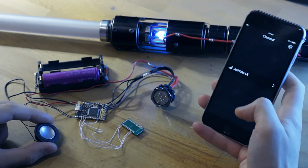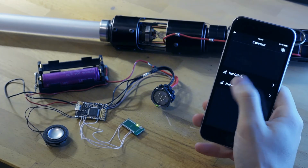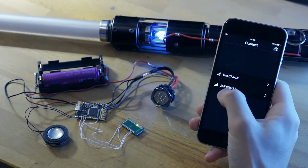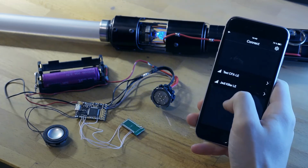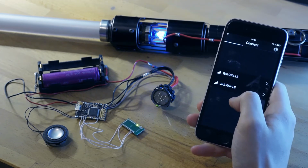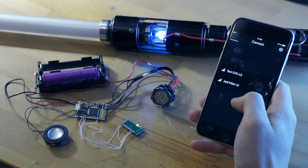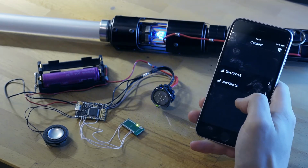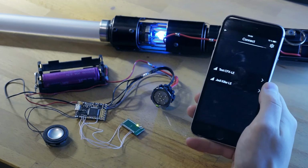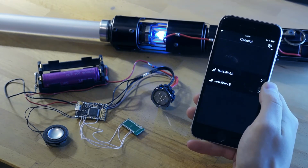So now I want to show you how to set Bluetooth names. Of course you can have your custom names here for each of your sabers. You can do it for BT909 and for BT630 models that you purchased from the Custom Saber Shop or Kyber Sabers. These are two places I recommend to order from, because only they sell pre-configured modules for use in sabers.